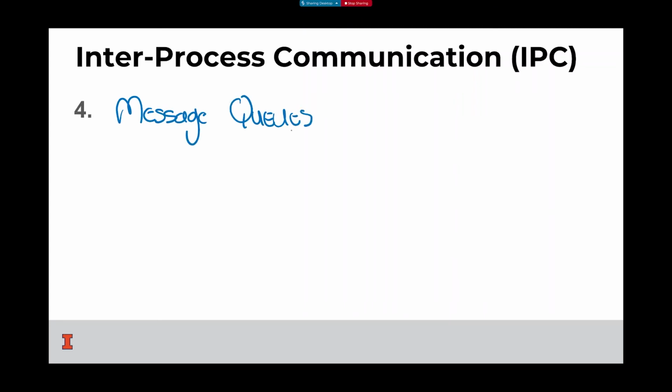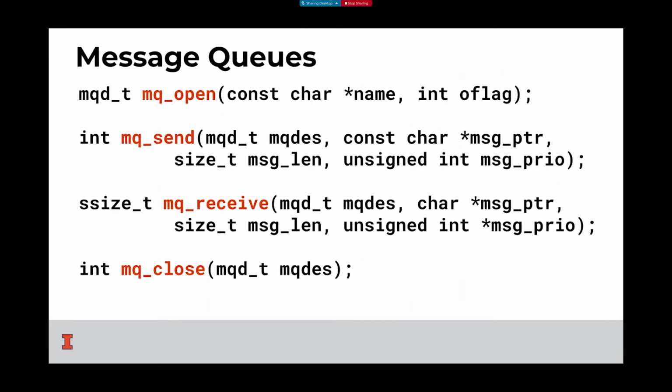Message queues are really not used anymore. I have literally not programmed a POSIX message queue in probably 15 years. You can open a queue and give it a name, like CS240 or something. You can send a message to the queue and you can receive a message from the queue. It's basically just like a pipe, except it has an ordered linked list of messages.